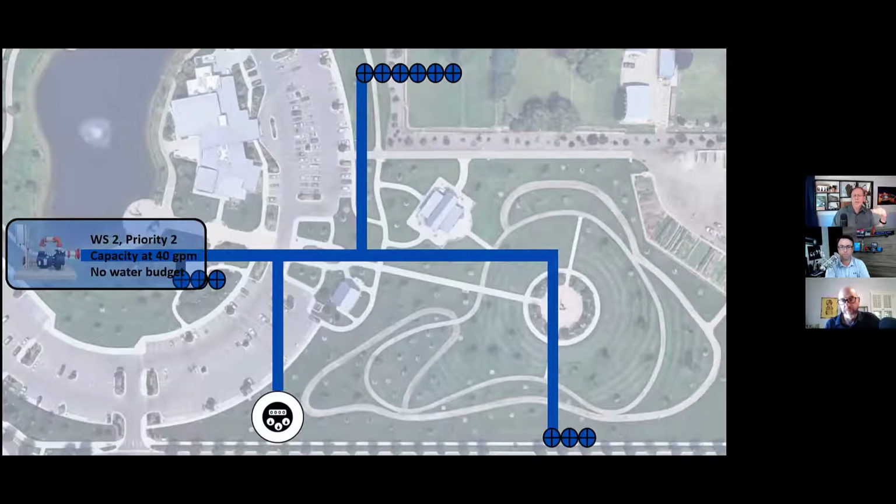This one doesn't have as much capacity, but we've told the system that it only has a 40 GPM capacity. So it won't run any more than 40 GPM worth of zones. So maybe it might limp through with 2 zones at a time instead of running 3 to 5 zones at a time, right? So it's going to scale that back. And now there is no water budget on this. So it will run the second water source until the first water source, the higher priority, comes back online, essentially at the beginning of the month.